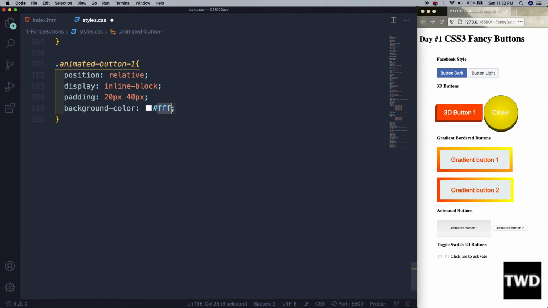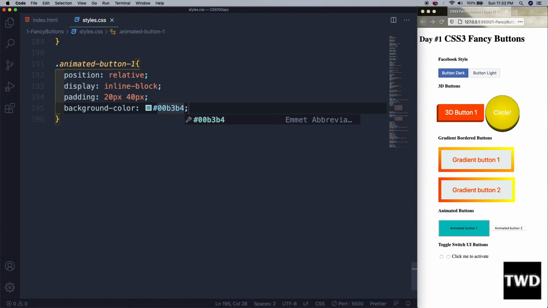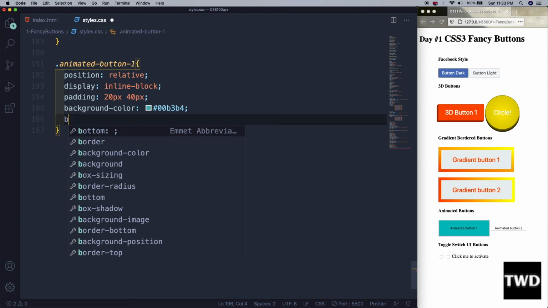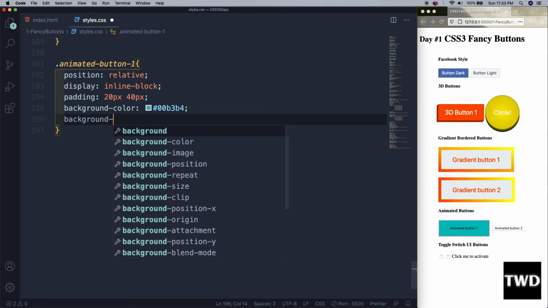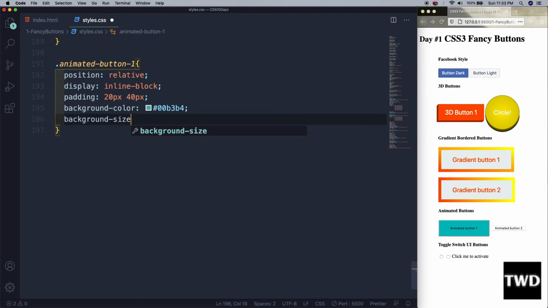So 0 0 B3 B4, and then background size will be 40 px 40 px.